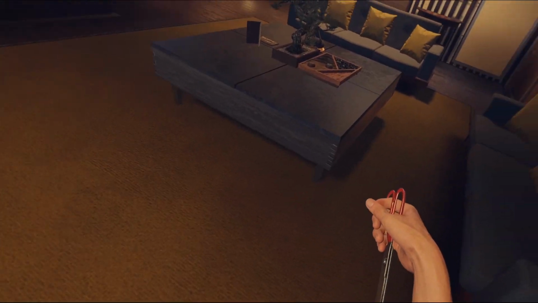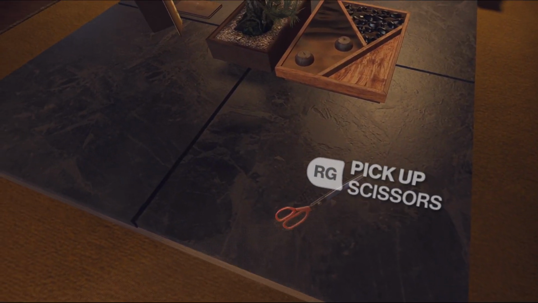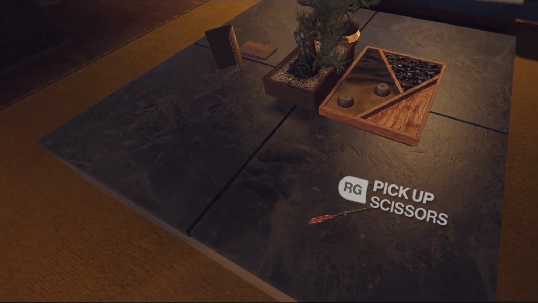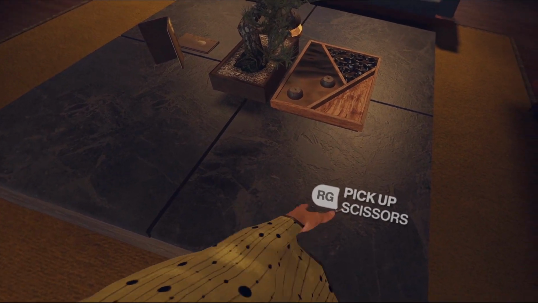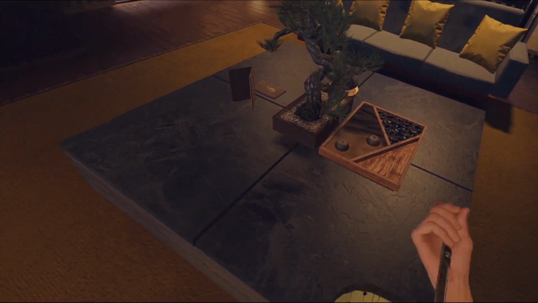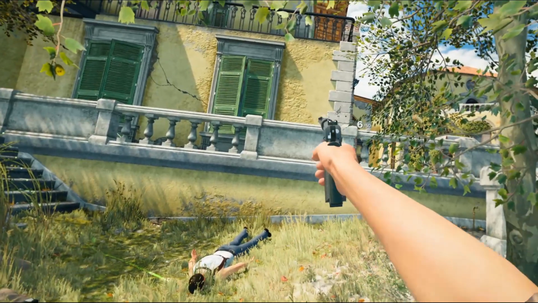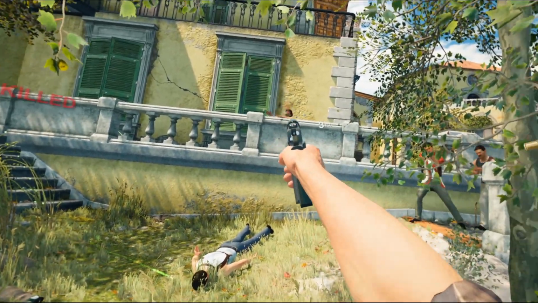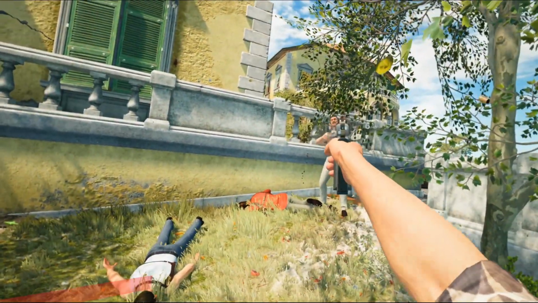Other stuff worth mentioning are the fact that there's no left-handed support. You can't use your left hand to pick stuff up, only the right. This sounds like a very simple thing to fix, but they're actually using the hand positions for holding all the objects and guns from the flat game, and Agent 47 is right-handed. To add left-handed support, they would need to add hand poses for all the objects and weapons to support the left hand, which would be a lot of work.